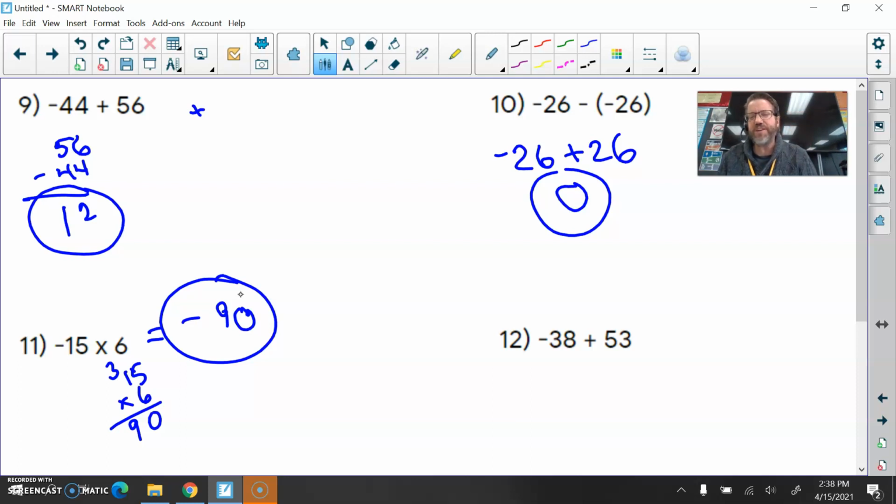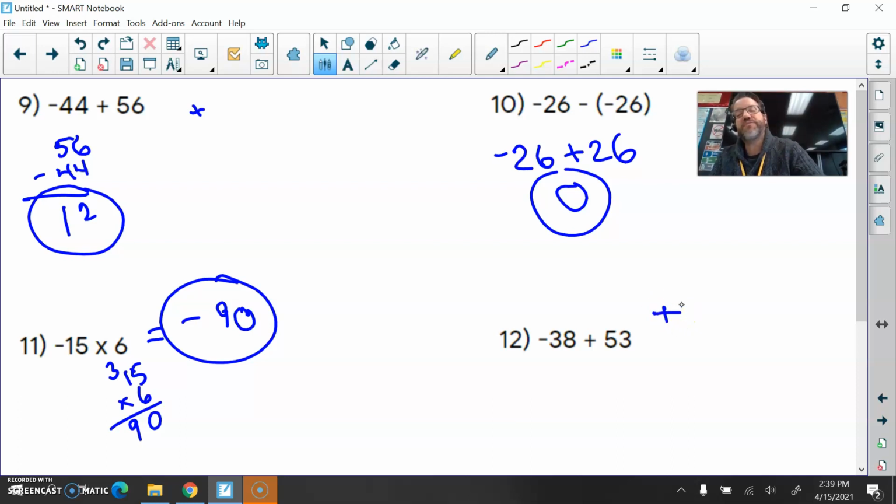Number 12, back to an addition problem. But guess what? I can't add because the signs are not the same. I have negative 38 plus 53. This one's negative. This one's positive. Negatives and positives don't mix. You can't just join them together. You end up subtracting. So we need to decide, will the answer be positive or will it be negative? And guess what? It's going to be positive because we have more positives than we have negatives. These 38 negatives are going to cancel out 38 positives. They will make a zero pair with 38 positives. But then we're still going to have a bunch of positives left over.